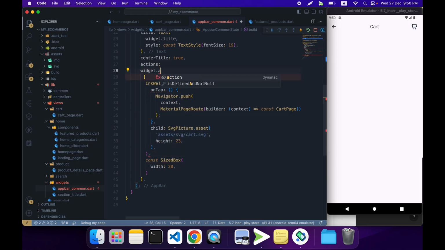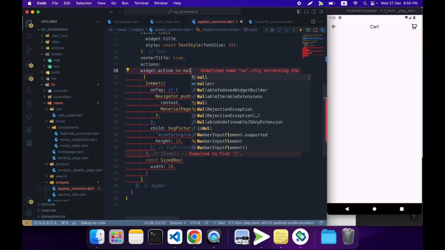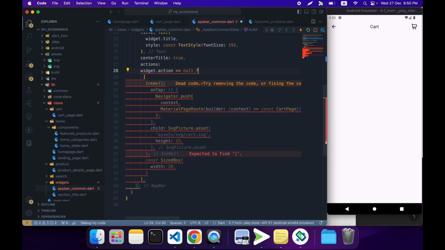I will say if widget.action is equal to null, meaning if we don't pass any value from other file, in that case it will show this array right here, meaning if we don't pass anything, it should by default show this cart icon. But if we pass something, in that case show what is passed.